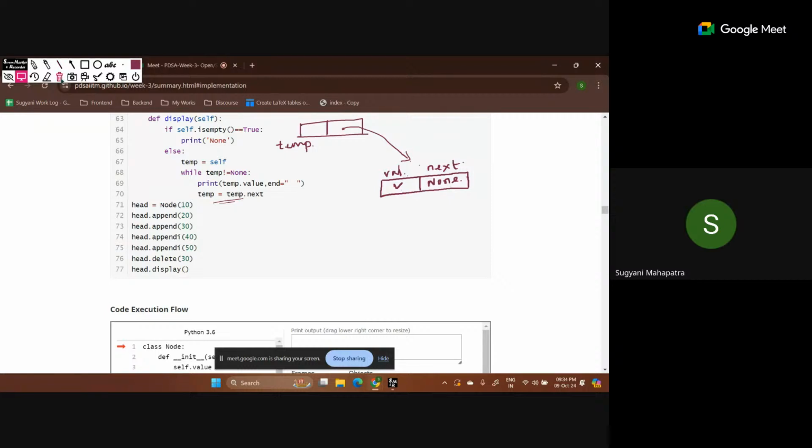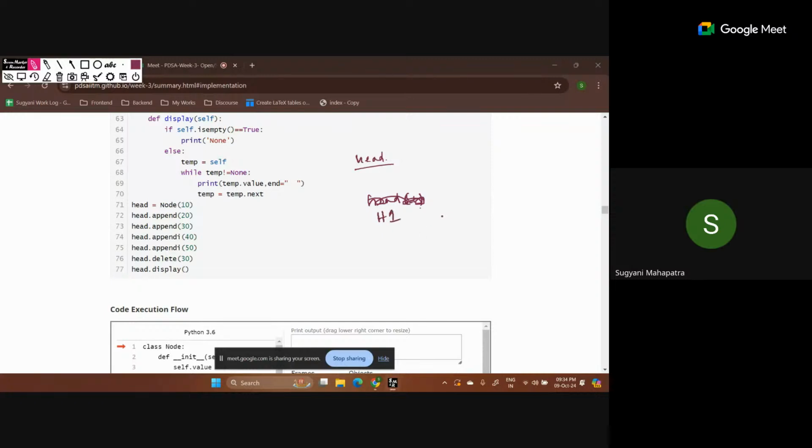What you are saying is you can define separate functions for each of these functionalities, right? Here I have a head node which defines my linked list. Now say there is one more linked list, head capital H1, another called capital H2, and another called capital H3.